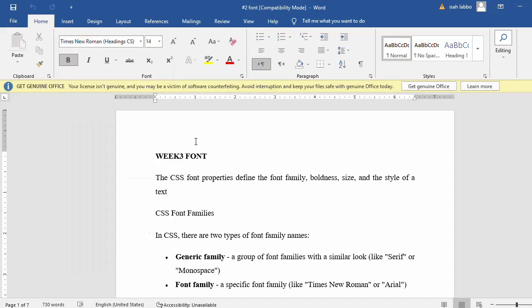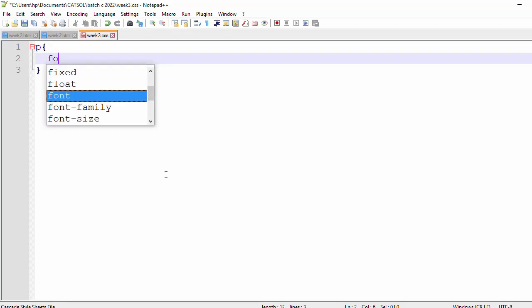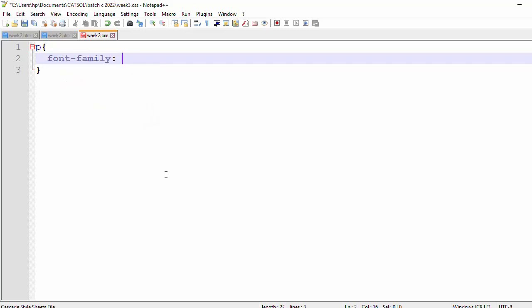So for you to apply any type of text, and then you need to specify a property for font family, right? What we need to do is say font-family, then you specify the family you want.